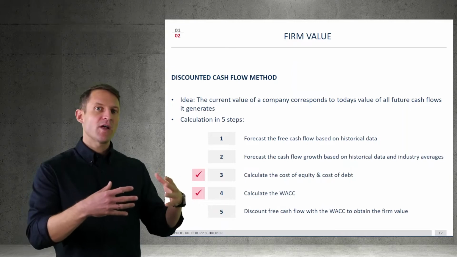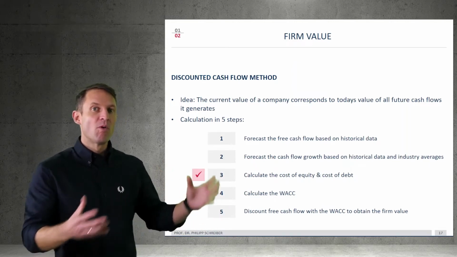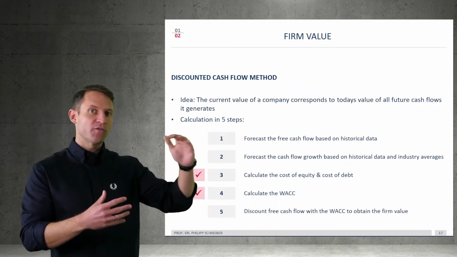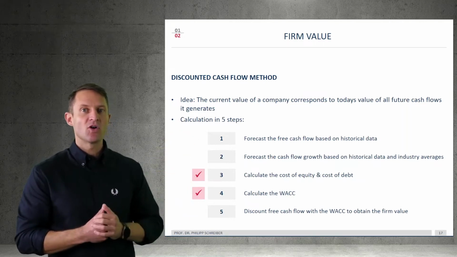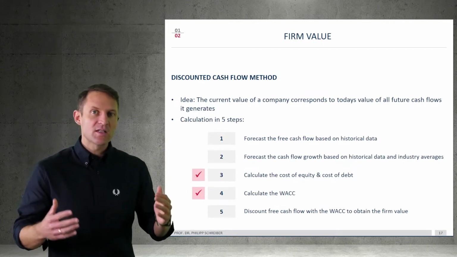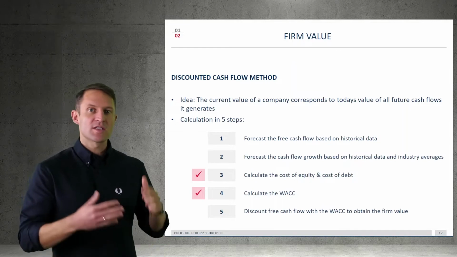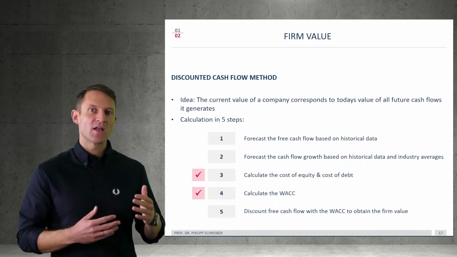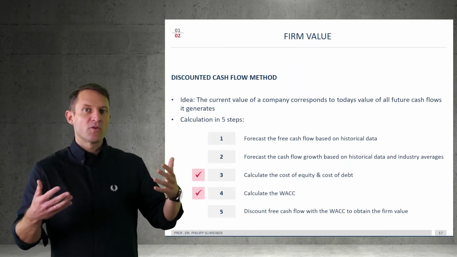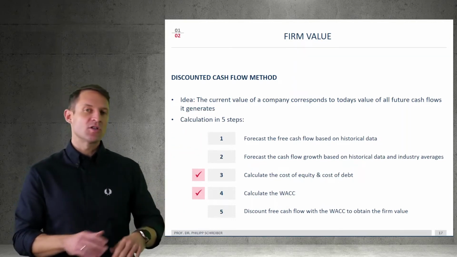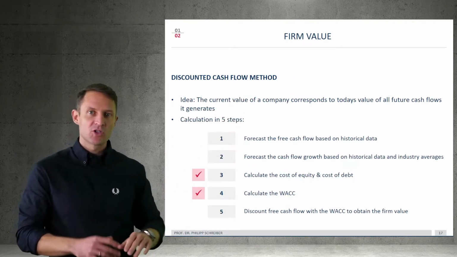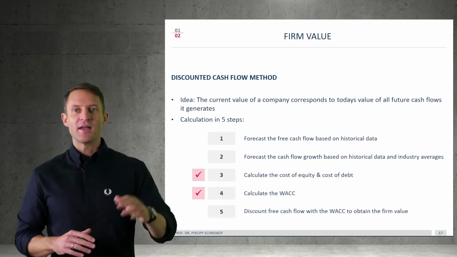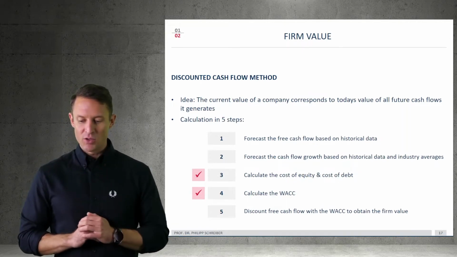And the total value of what they are doing should be more than just the value of the machines and buildings and so on the balance sheet. Otherwise, there would be no need to put all this effort in to go to work every day if the total value of what you're doing is just the value of the balance sheet. Then stop doing it and sell all the machines, and that's it. Okay, so that's how we do it.